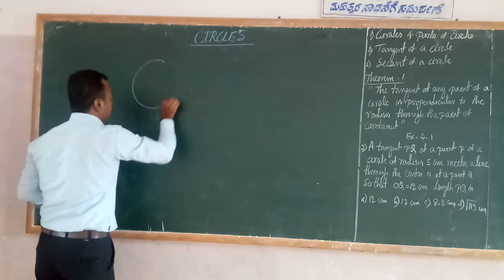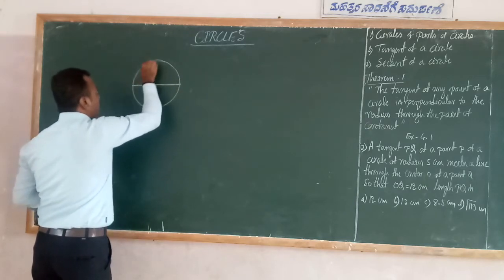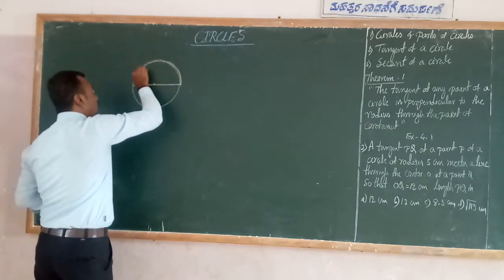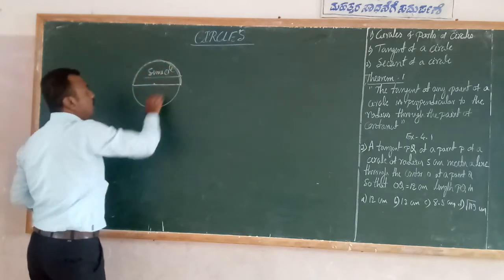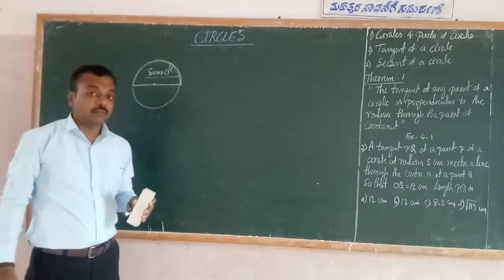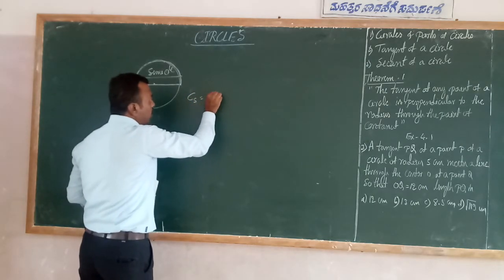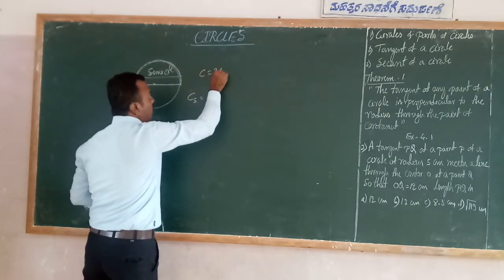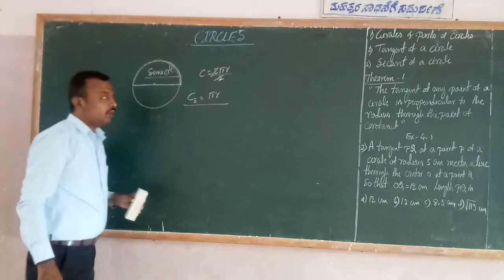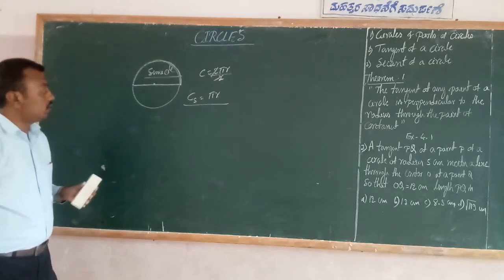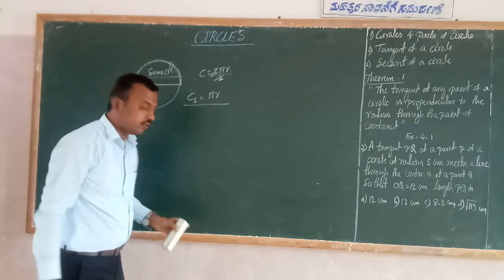See, this circle. This is the center and this is a diameter. So what is this part of a circle? This is half of a circle, that is called a semicircle. So what is the circumference of a semicircle? It is equal to pi r. Because the circumference of a circle is 2 pi r. Half means divide by 2. The 2 gets cancelled, what is remaining here? Pi r. So the circumference of a semicircle is pi r. Circumference of a circle is 2 pi r. Can you understand? So next, student.